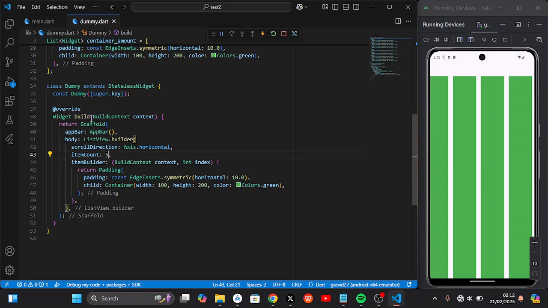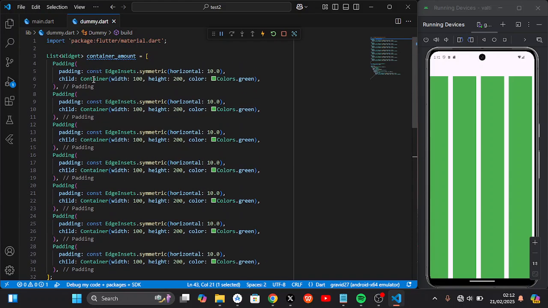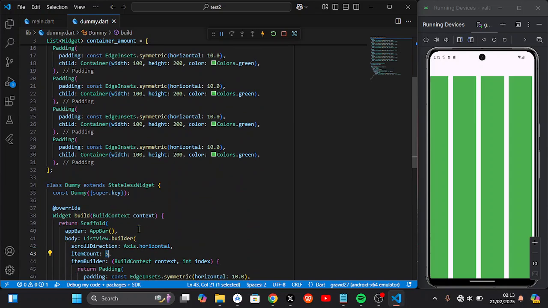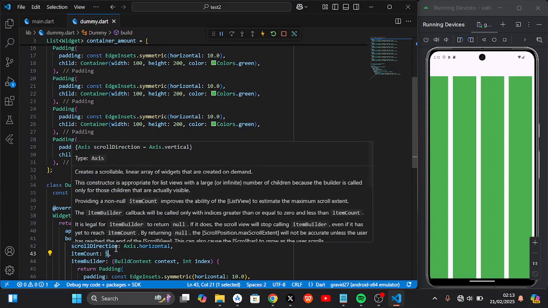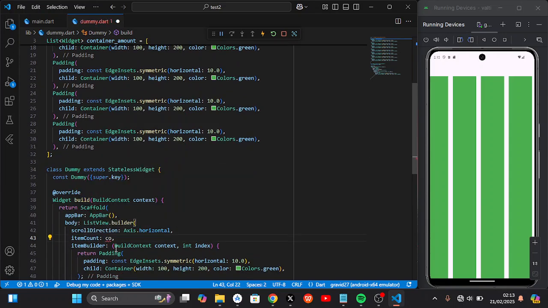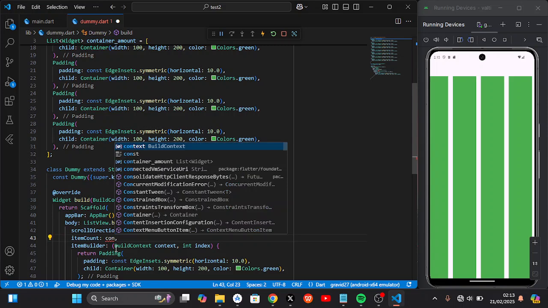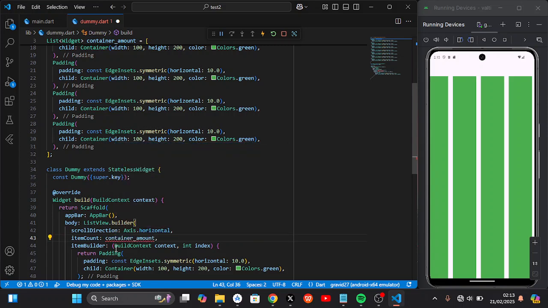Now, for a basic understanding of what I was trying to say earlier with the WhatsApp messages, we will not give it a fixed number. A list can be updated. There are times where the list will have nothing inside, and then it's going to add when the user does something. But we will not be doing that. Let me just show you what happens when you have a list. So we say container amount dot length.